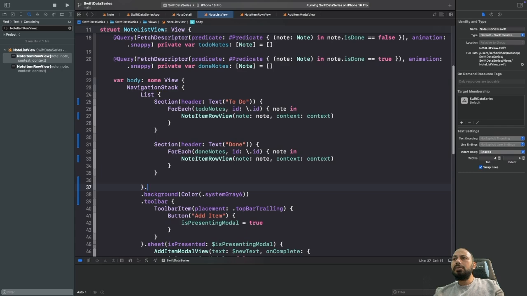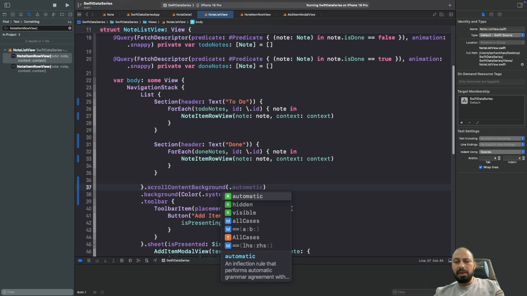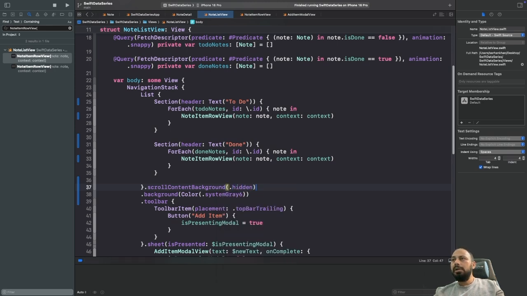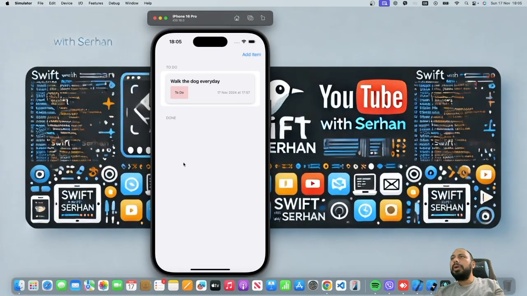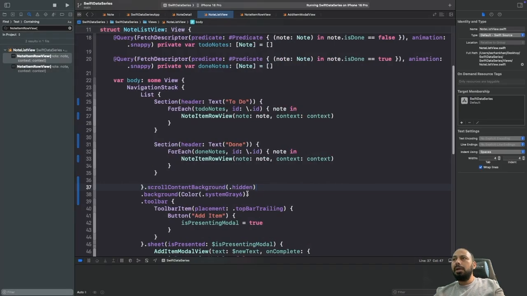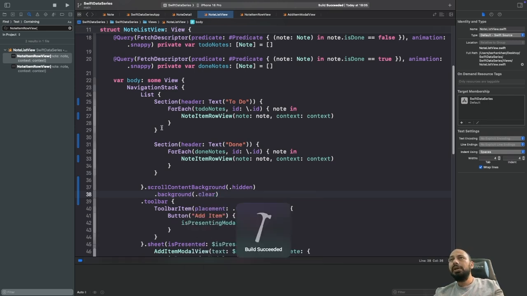We're gonna have a scrollContentBackground. It's gonna be hidden, and when you add the systemGray6, it's gonna be the same background color in the NoteItemView. Okay, it still doesn't work. I'm trying myself as well with you to make you understand what we are trying to achieve.